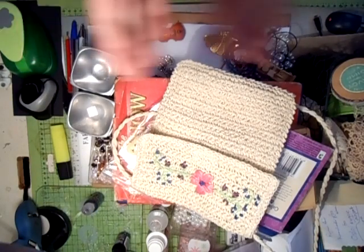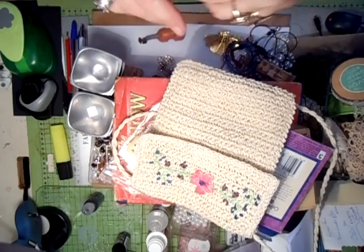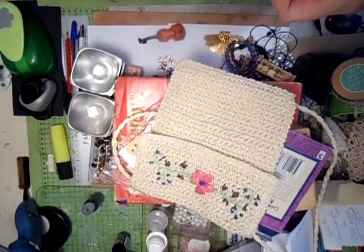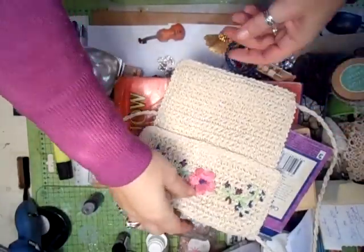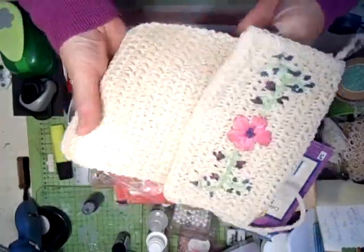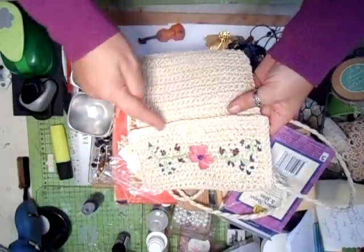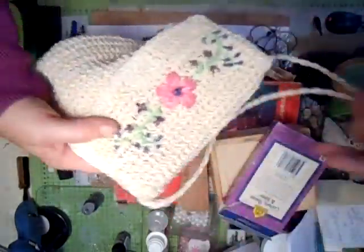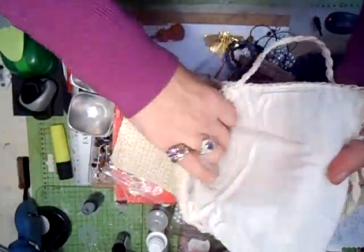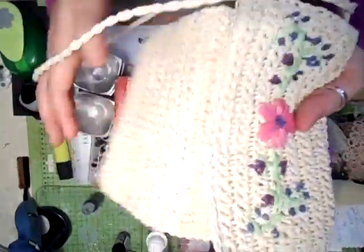Hi everyone, I've just got back from the car boot and did find quite a few bits and pieces, so I'm just going to go through them one at a time. Let's try and get my light right. I found this like a straw knitted bag, which I thought was great. Although it's got the pattern on here, you can still put some lace on it.